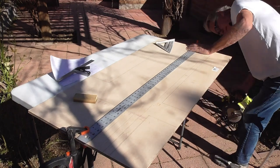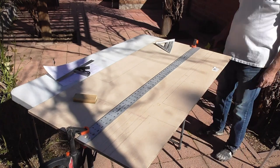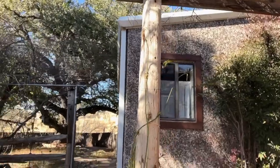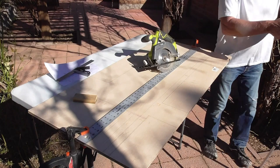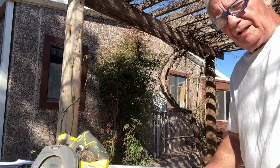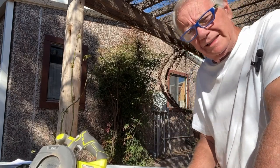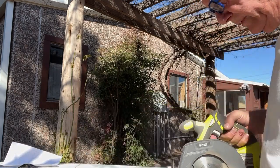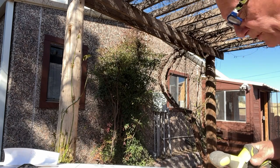I always kind of double check to see if I'm going to saw my table. See these lines right here? I claim that I put them there on purpose so that I could distinguish my table from other tables when I'm with a group and we all get our tables out for like a potluck. But the fact is, I forgot to look underneath — not once, but twice.